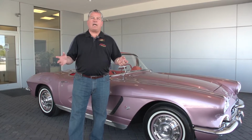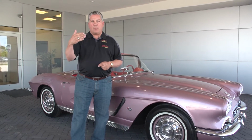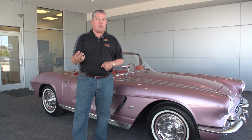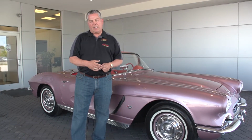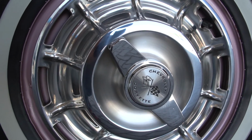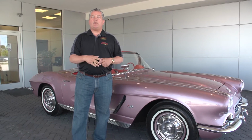This car is fully documented with the awards from the Bowling Green Corvette Museum. This car has spent over 2 years in the museum. We have a plaque and certification from the museum thanking them for allowing them to have the car. It then went to a couple of different owners, which are all documented, and then in the mid to early 80s, a gentleman bought the car and sent it to a restoration shop to begin the restoration.